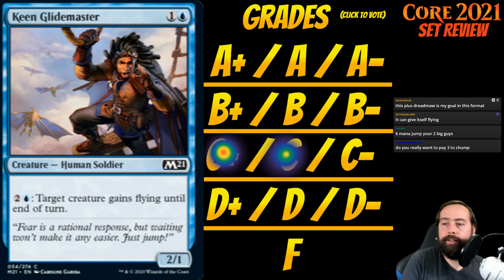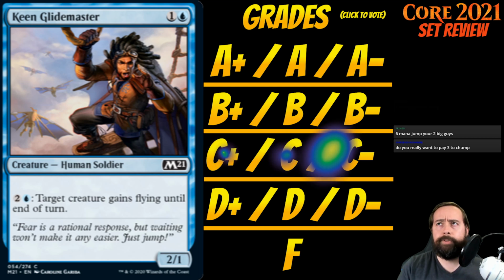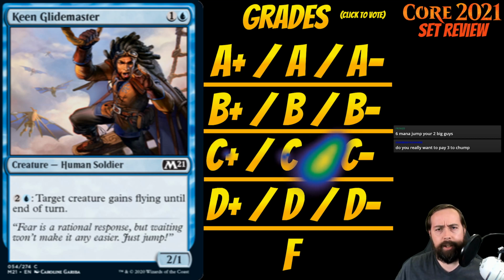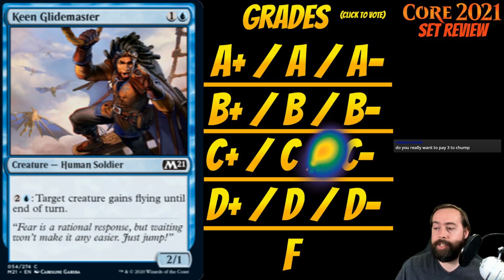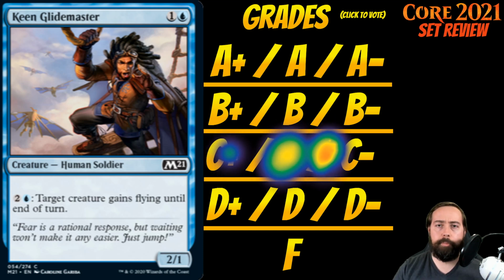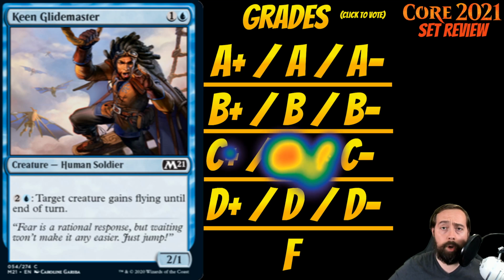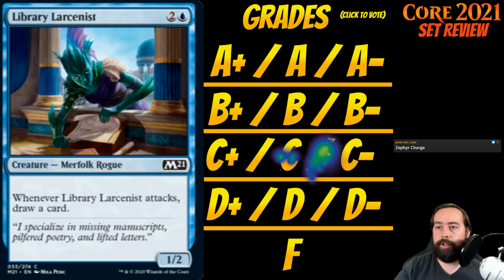I think people are going to get a little bit too hyped up about this. It reminds me of Zephyr something, a card that I can't remember. It was an enchantment where I think you had to pay 1 in a blue to give a creature flying, and it was terrible. This at least has a body, but I don't think it's that much better. So I'm going to go C on Keen Glidemaster. If you're blue-green Stompy, if you have big things that you want to make unblockable, it goes up like half a grade. Zephyr Charge. Thank you very much, John Redcorn.